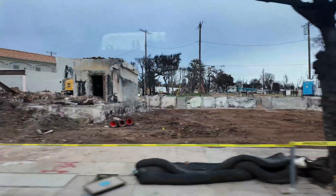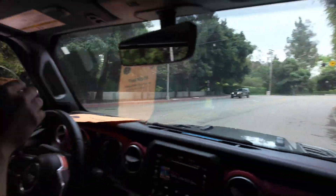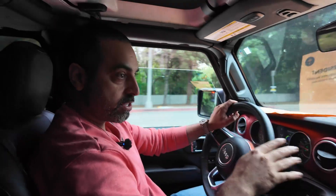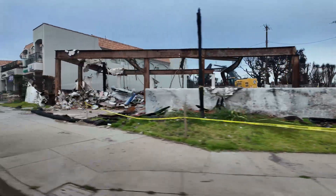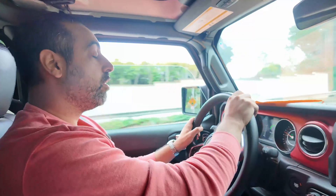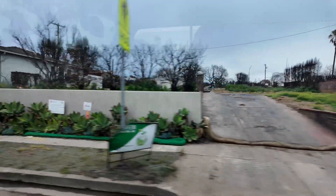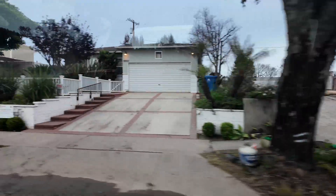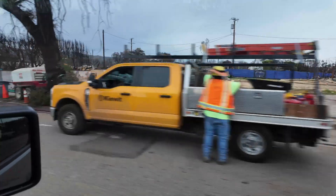No traffic lights — everything's turned off. Originally, like four or five months ago, there was no power anywhere. But the first thing the workers did was rebuild the power over here, so now there's power again. There are some houses that are still standing. Everybody's different — for the most part, no, people don't want to stay, because it depends on where exactly. If you have a cluster of homes that are all intact, then most likely you'd want to stay in the same area. Every lot's cleaned up.